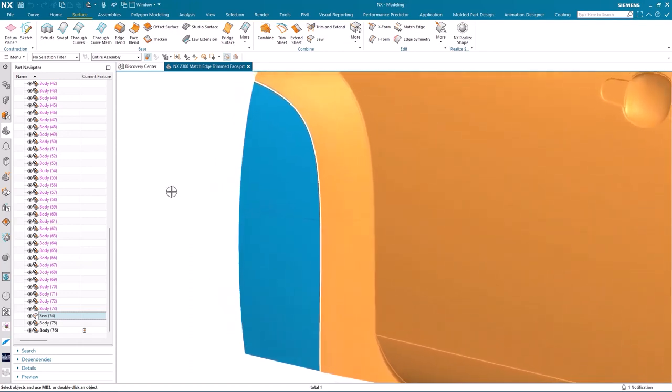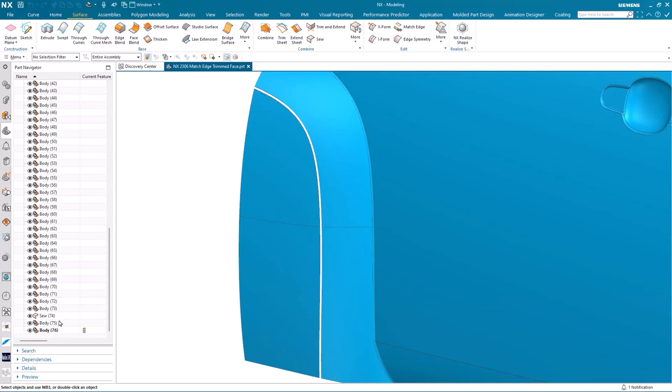However, as you can see, there are a couple of gaps between these two panels that I need to clean up. Looking at these two surfaces, I would make an educated guess that they are both trimmed sheet bodies. And that would normally mean me having to untrim the sheet bodies before closing the gap. However, that time-consuming step has now been removed in the June 2023 release of NX.